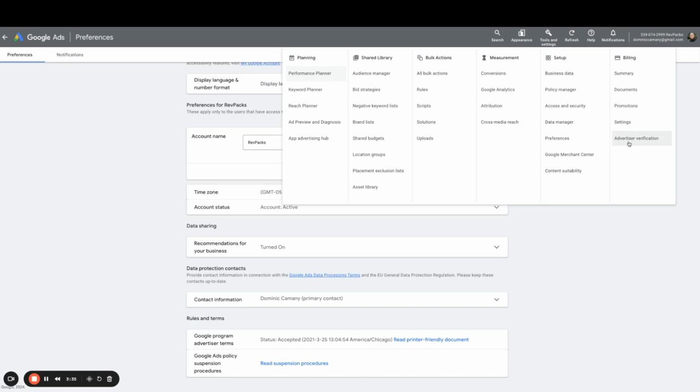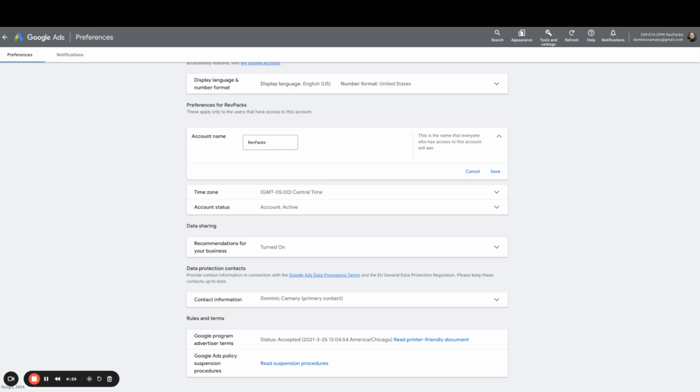Next, you want to apply for the advertiser verification. If you don't apply for it now, Google will give you a 2 to 3 week window at a certain point. And if you aren't able to get that verification pushed through in that 2 to 3 week window, your account will become suspended, and it's very difficult to get out of that state. So I would encourage you to go and apply for advertiser verification before you are notified by Google that you need to do so. That's it for the ad account when it comes to best practices and preventing it from becoming suspended.